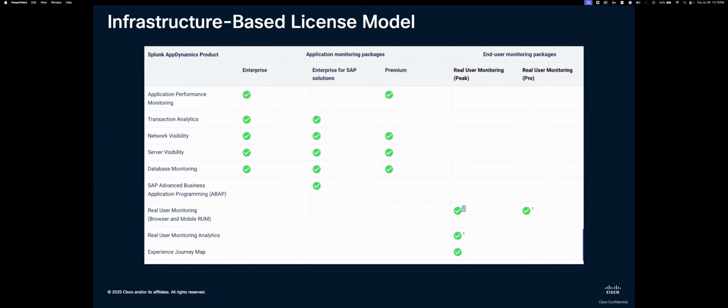So this is the breakdown with the newer infrastructure-based license model. And again, this is more common for people that have newly purchased Splunk AppDynamics after early in 2021. But it's meant to allow you to only purchase what you're going to utilize. Since it's almost never the case where people just get one thing and not another, they always want something to complement, to look at things from different views, and get that full end-to-end monitoring solution in place. So most of the time, things are coupled together, and that's why the licensing changed this way.